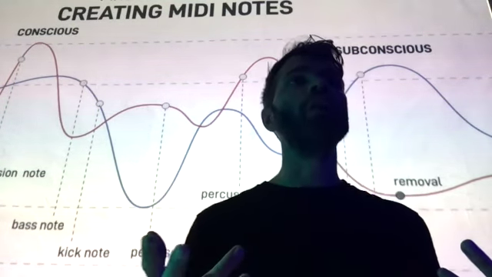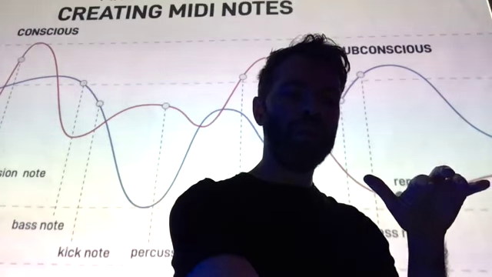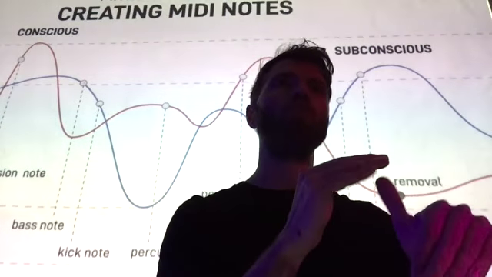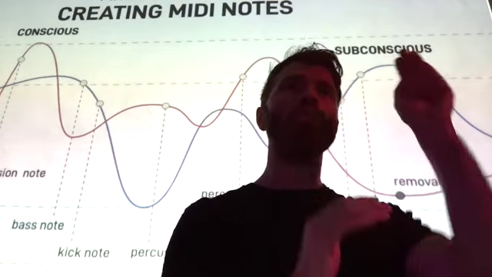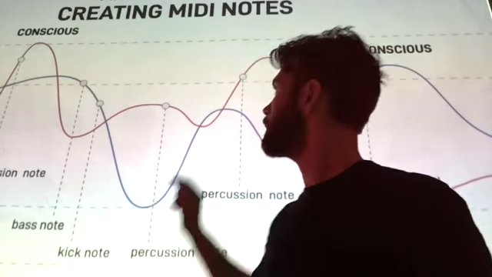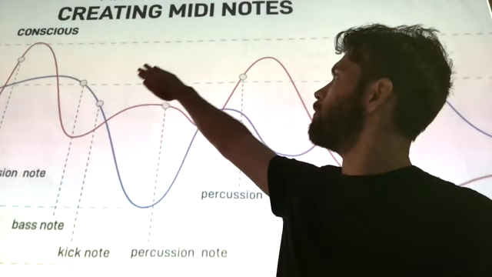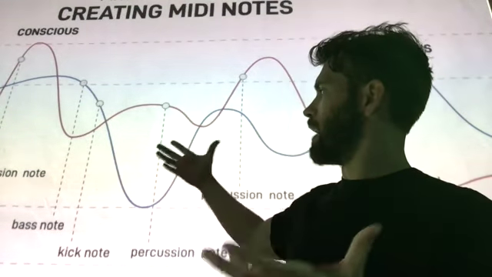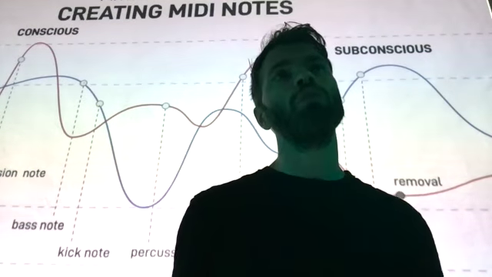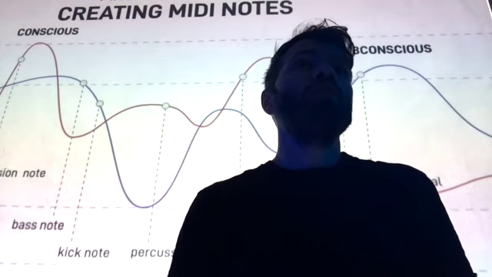Sure. Yeah. It's the best way I can describe it. It's like moving through a fluid, and as I go up and down on these waves, this app that I've created, when I cross certain thresholds, that's how it adds. So imagine my delta is diving down. If it hits a certain point, or goes up a certain point, it's going to add that percussion note. And as my alpha goes up, which is diving in, it'll add bass and kick notes. So it's this relationship between the two. And it's MIDI notes.